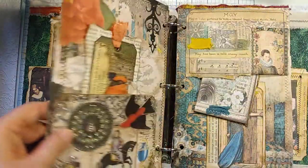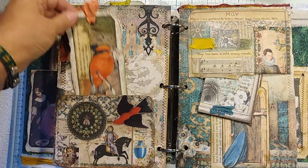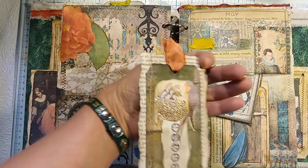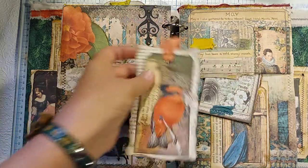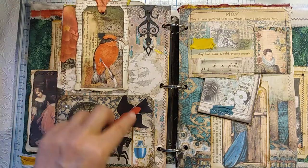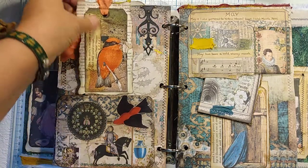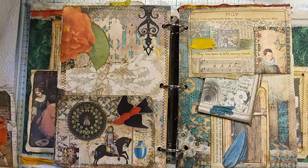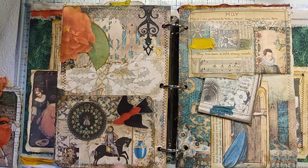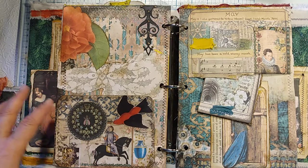So then when you turn it, this page, I had a tag I had made a while ago, with the birds, and I just loved the red of it and thought the red would bounce nicely with this red and black bird on this page. But I needed to do something with the top to pick up some of the colors in this. This was, again, just a pocket I made months ago.